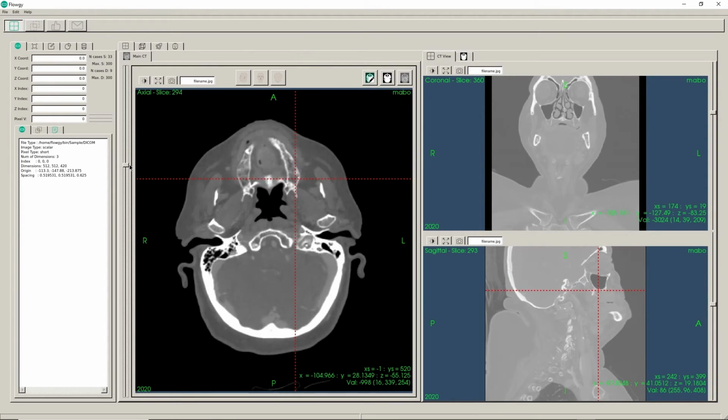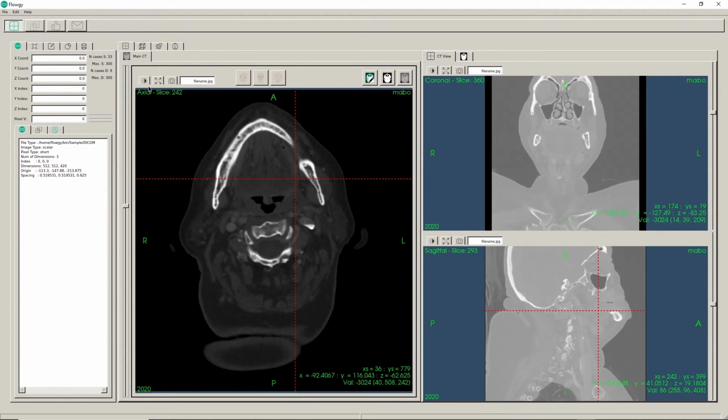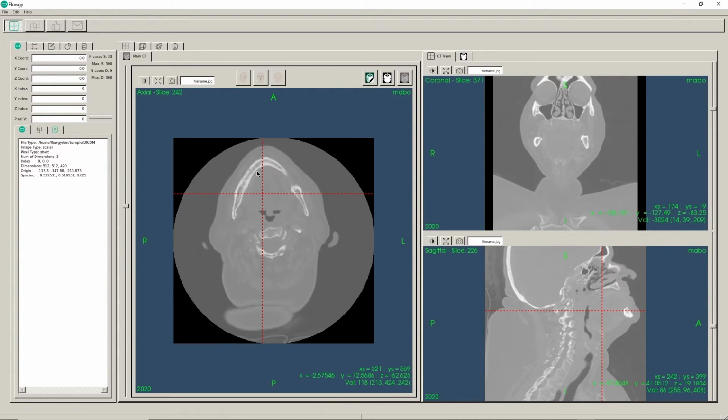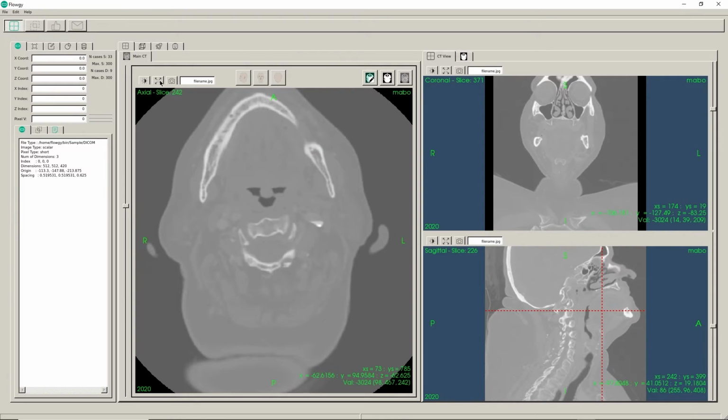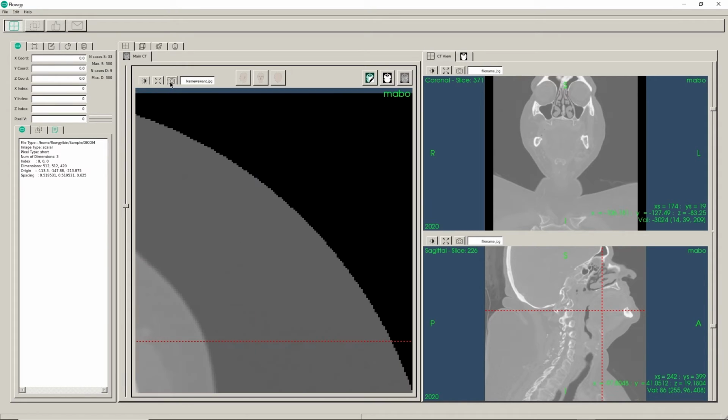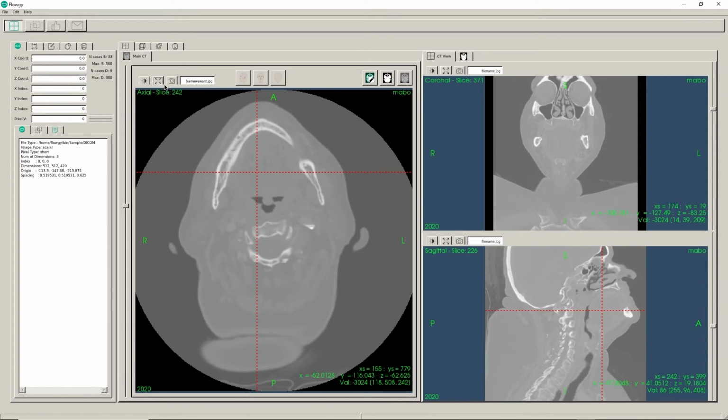If you want to reset the contrast back to normal, we can do that easily by clicking the reset button. We can also zoom in and out with the mouse wheel and put it back to normal by pressing the reset button for the image size. When we want to take a screenshot of our CT scan, we have to first change the name of the image here and then simply click the camera button. The file will be saved in the same folder where we got our CT scan from.